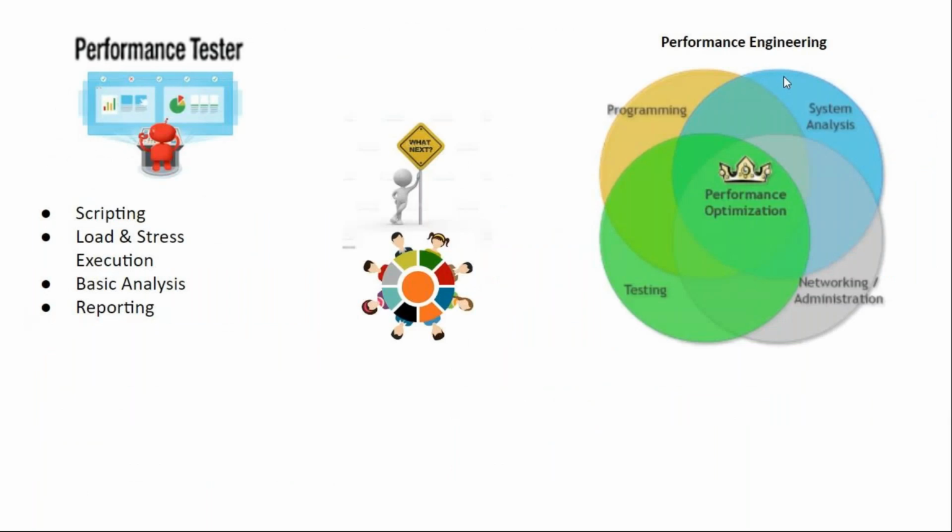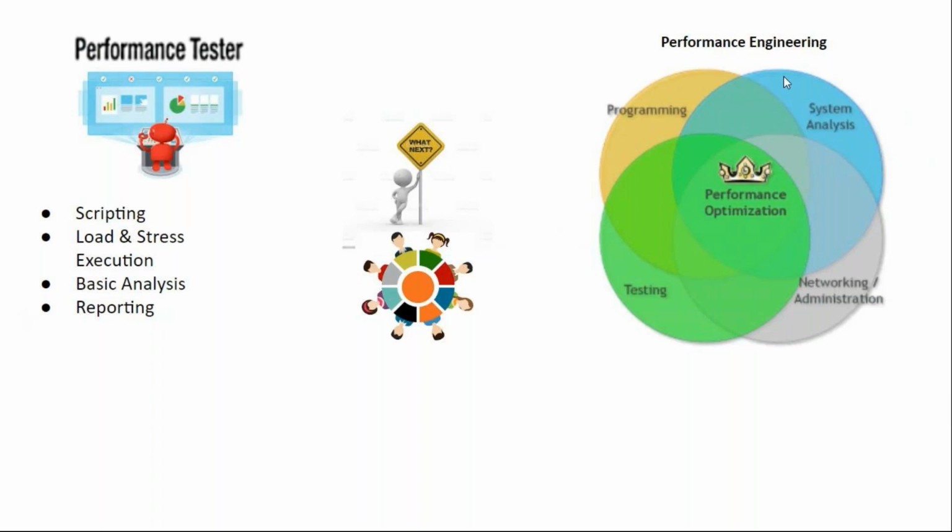And when it comes to performance engineering, there's no definition or rule, but I would say there are four aspects. One is testing, which is something you might already be doing, performance testing. And programming is good to have, since we are going to do testing on software, which is nothing but code written in Java or .NET or Python.